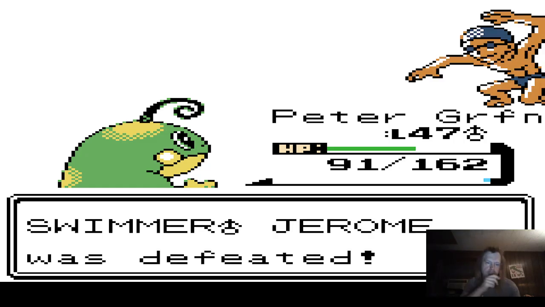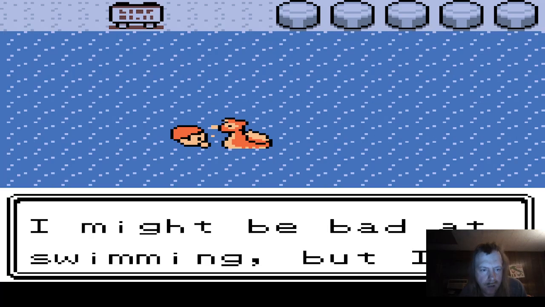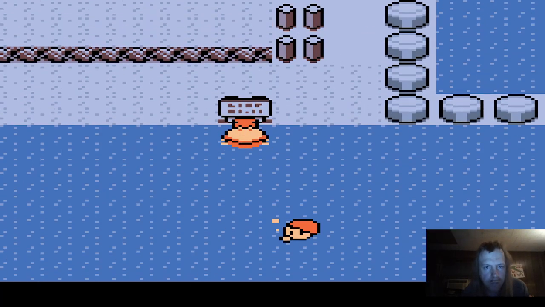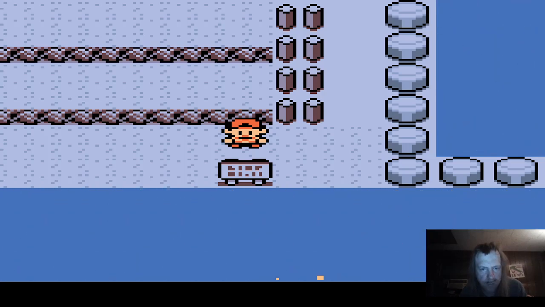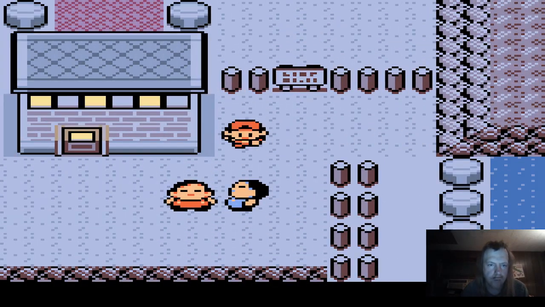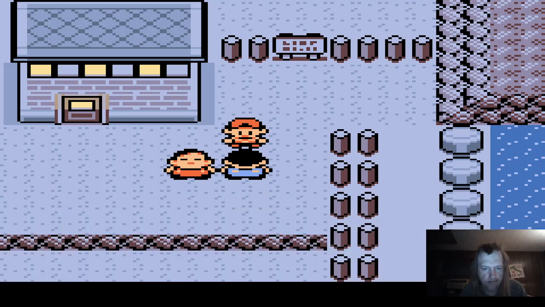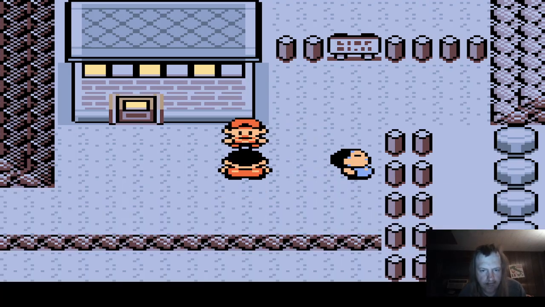Swimmer Jerome was defeated. "I thought I could win." 224 sent some to mom. "I might be bad at swimming, but I love the sea." Route 19, Fuchsia City to Seafoam Islands. Wait, you can get through now? "Road work is finally finished. Now I can go fishing again." "I'm all sweaty. Time for a swim."